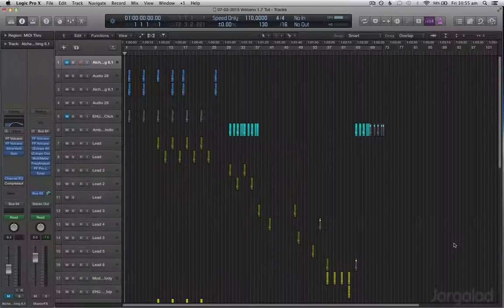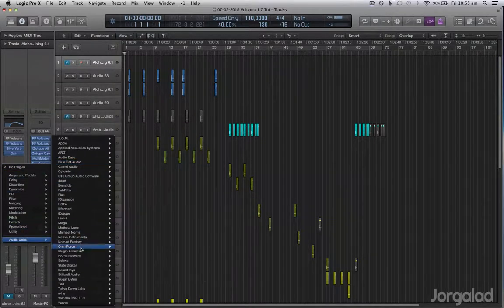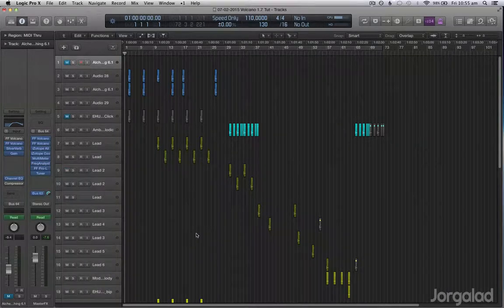Hey guys, lately I've been getting into the idea of doing a whole bunch of stuff with just one plugin, because I know, just like you guys, I've got these thousands of plugins and some of them I never even open, which is a shame, because some of them can do really great stuff, but you'll never find out about that. So my little project was to choose one plugin that you really want to learn, and then try to make a whole song with just that plugin.